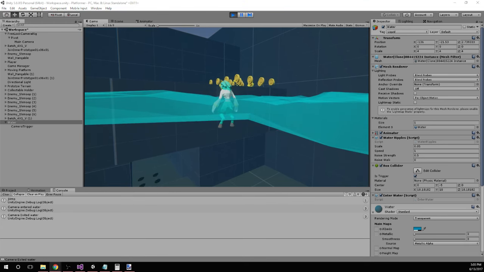Alright, let's see if there's Unity code. Unity, check if object is below normal.